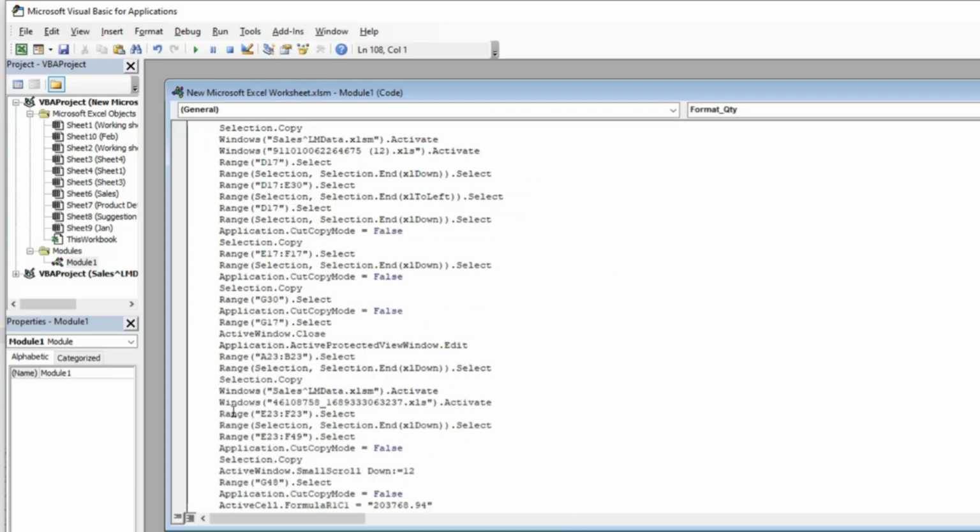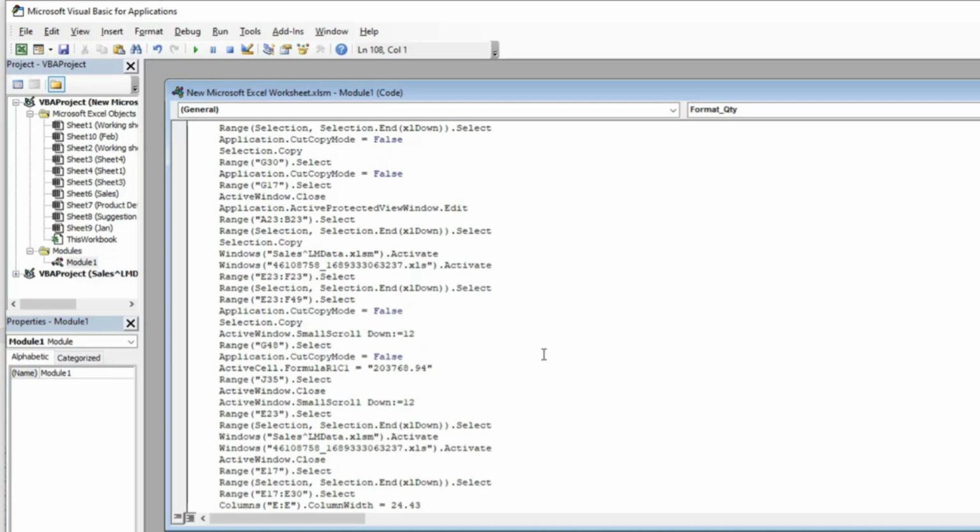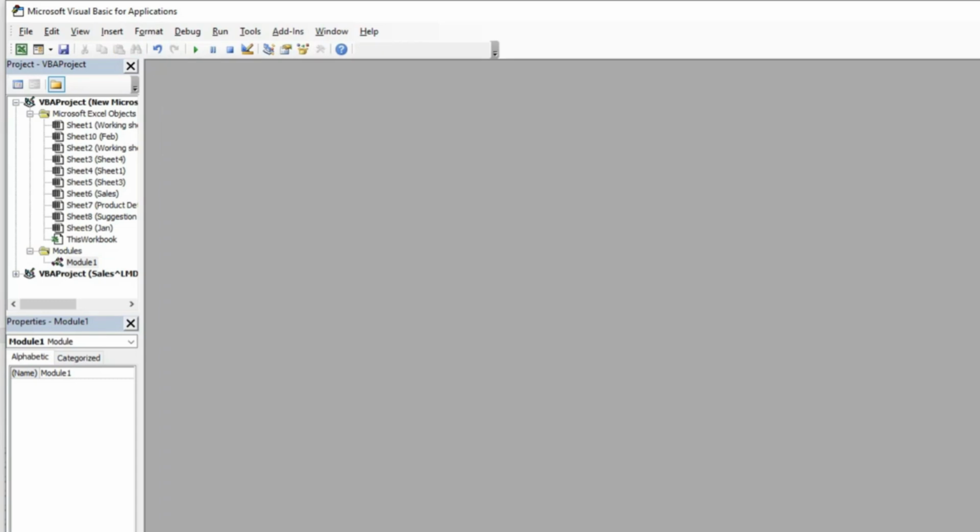So the advantage of working with macros is that we do not need to understand the complexity of coding to automate any task. All we have to do is record our steps and the code will get created in the background. But if you are someone who is already good at coding or understands the programming language, you can directly use the editor and add code that can be called in our Excel workbook. Now let us look at how to write code in the Visual Basic editor by creating a very simple function.